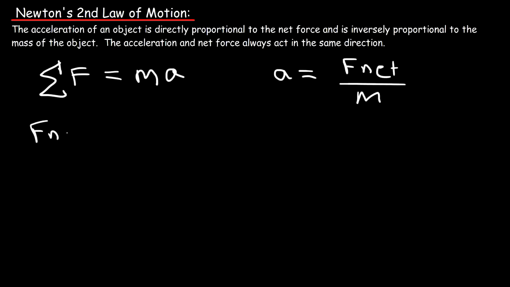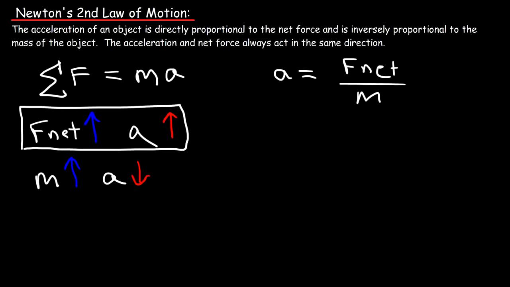So if you increase the value of the net force, the acceleration will increase. Now, whenever you increase the numerator of a fraction, the value of the entire fraction increases. But when you increase the denominator of a fraction, the value of the whole fraction decreases. So if you increase the mass of the object, the acceleration will decrease, provided that the net force is constant. So thus, we could say that acceleration and force are directly proportional to each other, and the acceleration is inversely related or inversely proportional to the mass of the object.